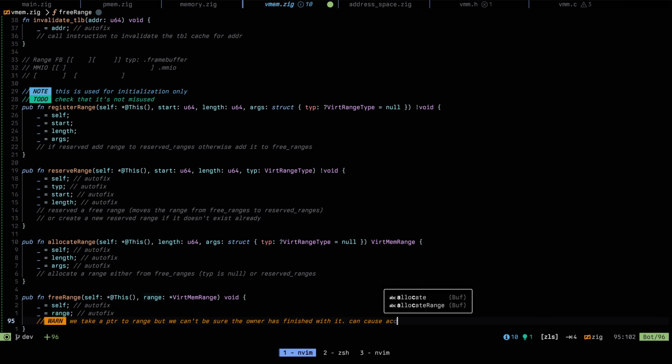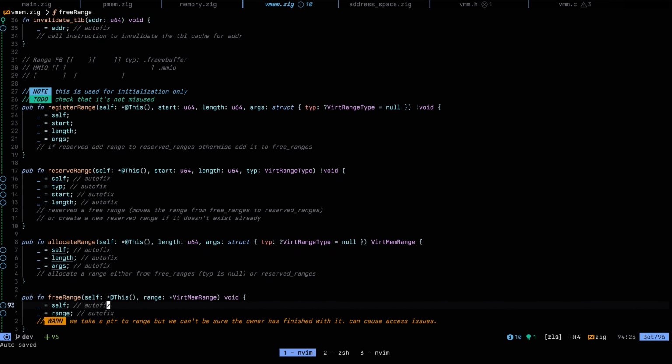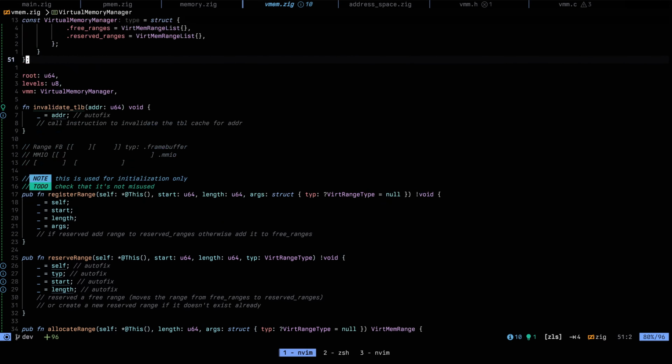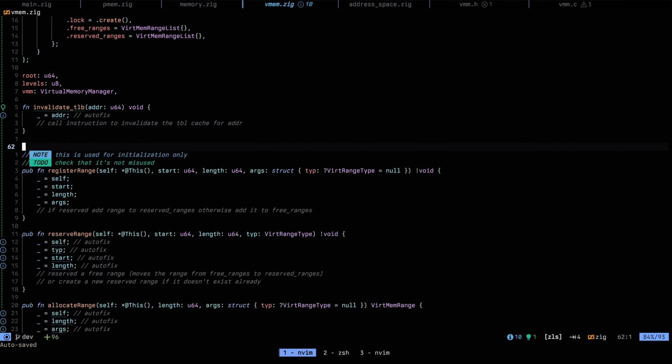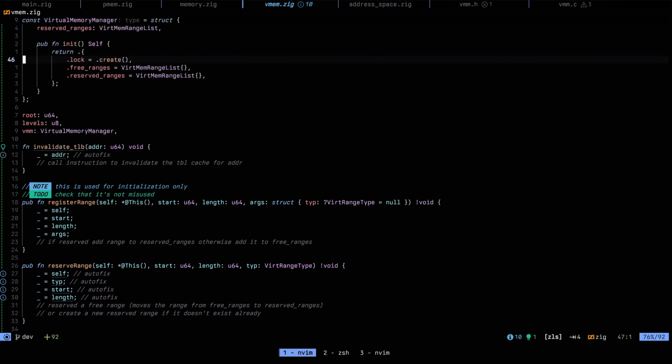Can cause access issues. Right, so if we have a page fault after we free something, we know where to look. Right, so now that we have all of this, let me just remove these comments here.